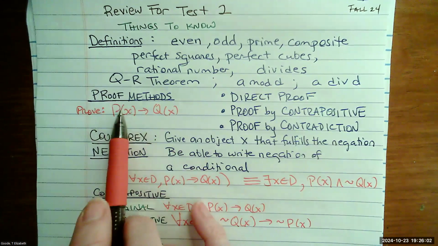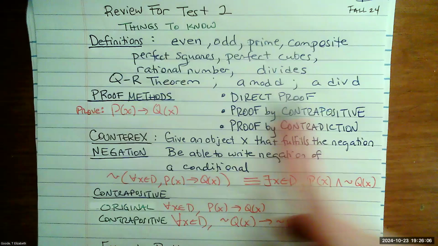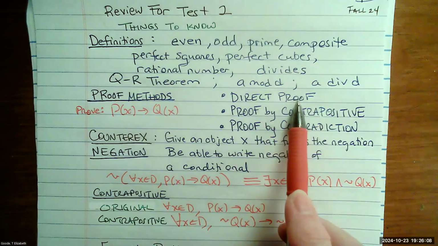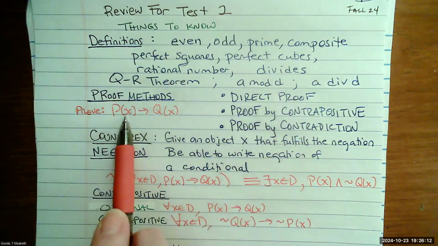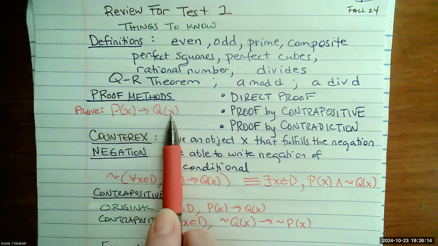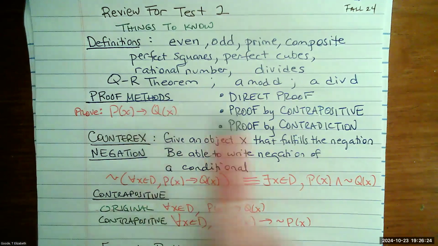So, example proofs are arguably easier because we can use specific values. But if we're trying to prove a universal statement like if P of X, then Q of X, the first method that we used for several weeks exclusively was direct proof. Assume P of X, we wish to show Q of X. We have that nice chart that was in the lecture notes. It's also in the good stuff folder called name of the proof method, and it's got a little chart.